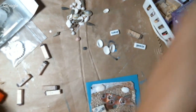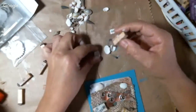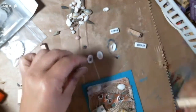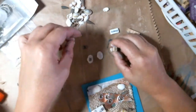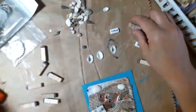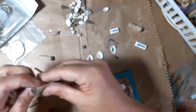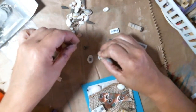I'm going to grab my ink. I have an idea. Hold on to your shorts, everybody. Hold on to your seats. Let's see if this one will work here. Might not be the right size. Now, where's my A? Because I had it. I really did have it. A. Okay. Hopefully it worked. Not bad. Not bad.